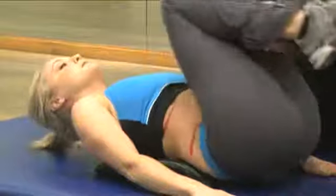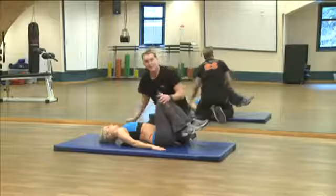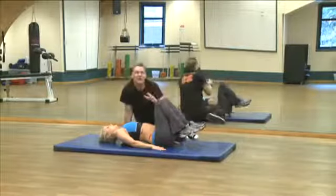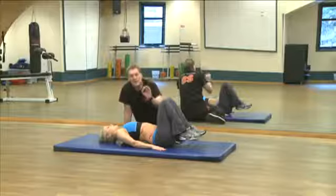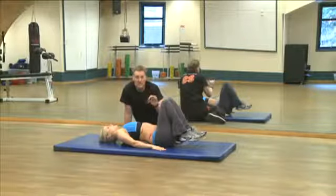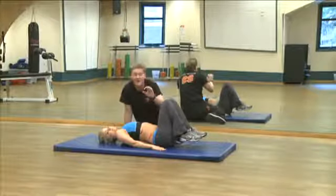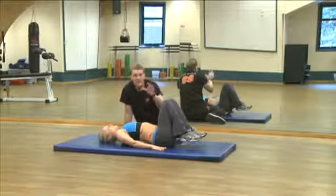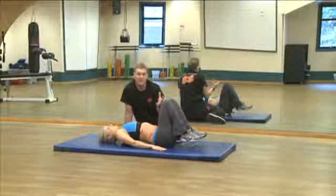We can do it this way, we can do it the other way, we can twist — there are a lot of different ways to do this kind of training. But keep in mind when you work the abdominal muscles, it has to work through full range of motion. The stuff you've been doing in aerobics class — rocking and rolling and doing all kinds of momentum movements — it's just not working your abdominals.